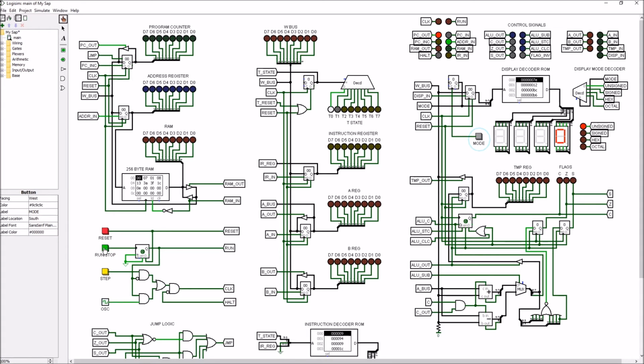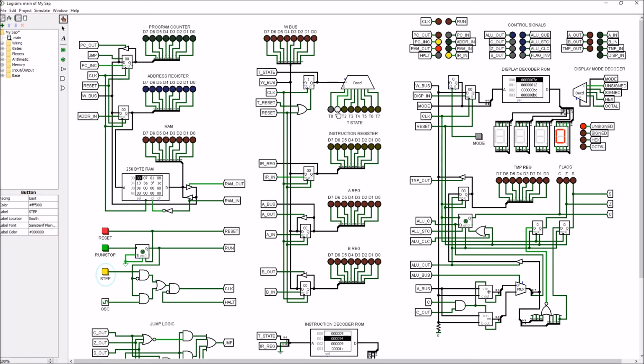We do have a run stop switch here. I'm going to save that for a little bit later. And we'll just go ahead and single step through the program. It's not very long, so we can observe all the different operations that take place. If we do this first step, we'll see the contents of the program counter, which right now are 0, going into the address register, which right now is 0. So it's not going to be very exciting, but we'll go ahead and get that out of the way.